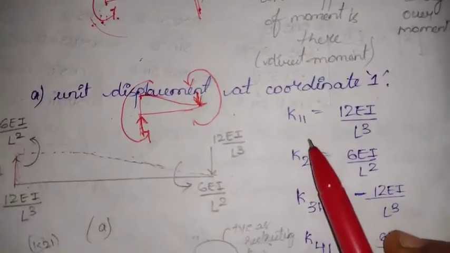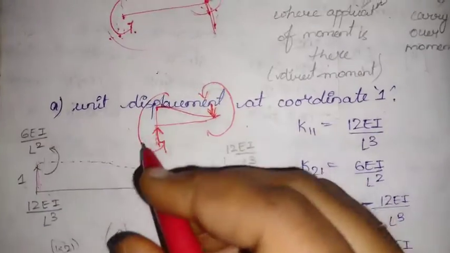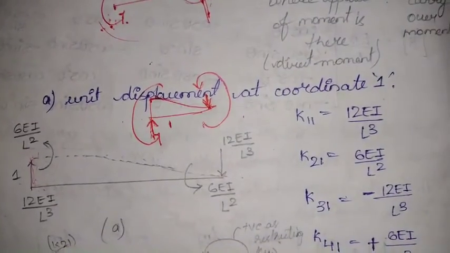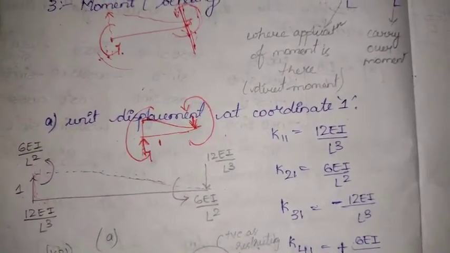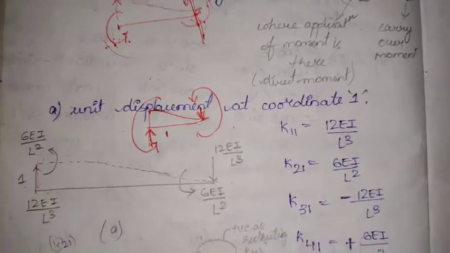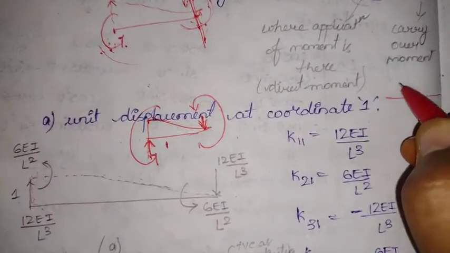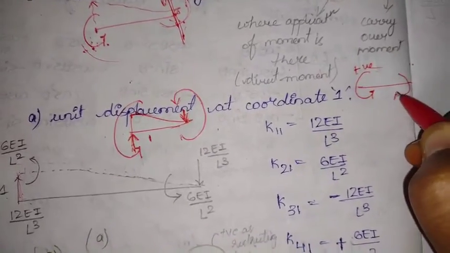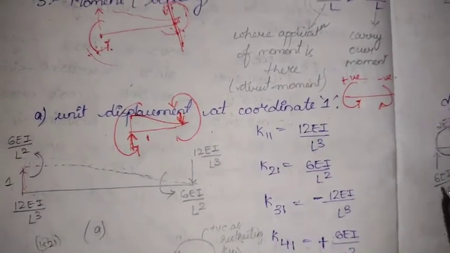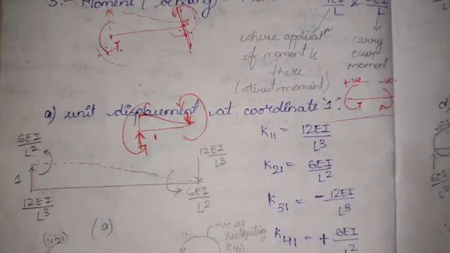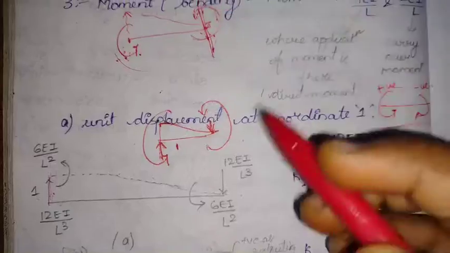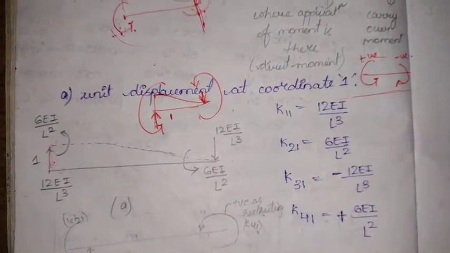So whenever we are talking about K11, 11 is nothing but the vertical reaction, that is both are in the same direction. See, initially we just have to assume one direction as positive and the other as negative. So we are considering anti-clockwise to be positive and clockwise to be negative. This is your assumption. First of all, considering K11, we know 1 is in the upward direction. Initially the diagram was like this, right?